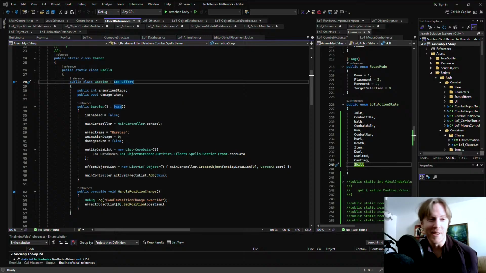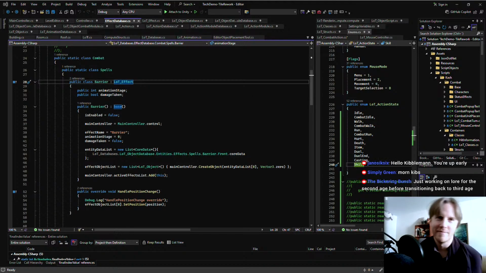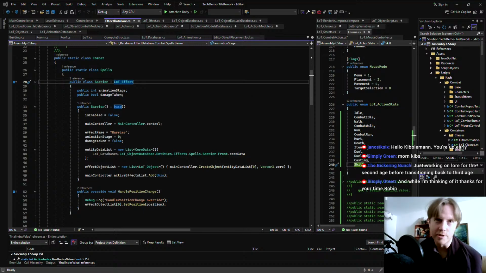Or are you going to bed now? Just working on lore for the second age before transitioning back to third age. You're welcome, Simply Green. I'm a little tired.